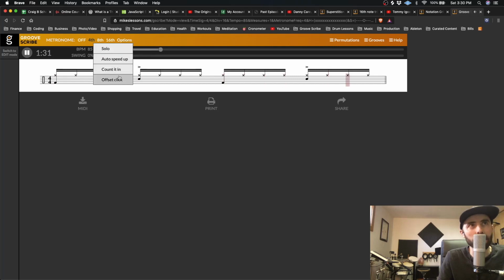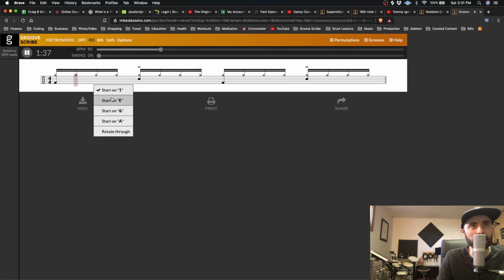And then probably the coolest feature of the metronome on here is the offset click. So basically what this does is it will cycle through each part of the subdivision. Since we're on 16th notes, it's going to cycle through 1, E, and, and that will do that if you rotate through down here. But if you wanted to just hear the click on the E's and have it stay on the E's, you could click this. So watch this. It's going to switch to the E's.